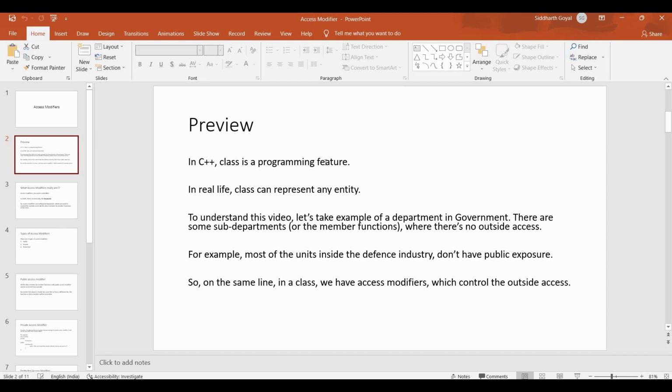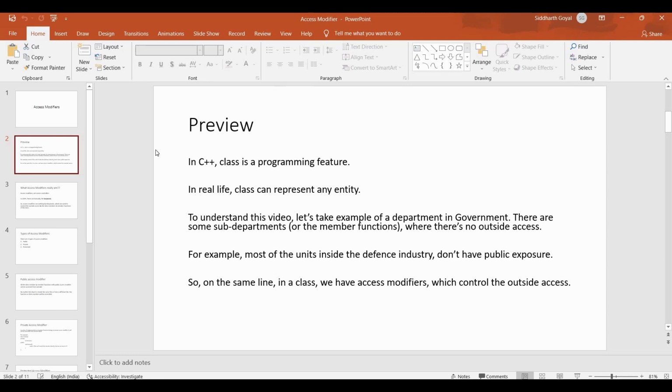In any organization there are some departments which are private, which are there for internal use only. For example, the analysis department, whose job is to analyze the data given by the marketing team, and they have to give that analysis to some other team. So there is no public interaction in that department. The normal public should not have access to that department, because it can also analyze secret information. So how do we do that without OOPs? It's not possible. Without access modifiers it's not possible to control the access.